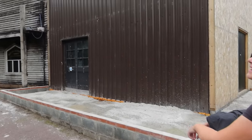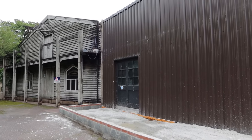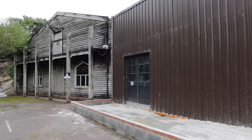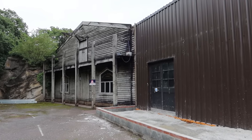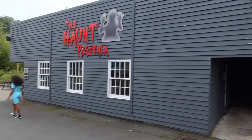Yeah, I think it'd be nice to just have it fully immersive, old manor style, you know, with props and maybe some animatronics and whatever the budget can stretch to. And that's the thing, we know that Oakwood, it's not a massive park, they've not got loads of money coming in. They're owned by Aspro, so yeah, they don't get lots of investment. However, I'm glad they're spending the money on these projects that we've shown you. And this is the main one that I'm really looking forward to. So yeah, we'll have to come back in 2024 and see what they've done to Spooky 3D. Yeah, quite a big building to play with really. Exciting. Yeah, definitely, we'll see what happens.